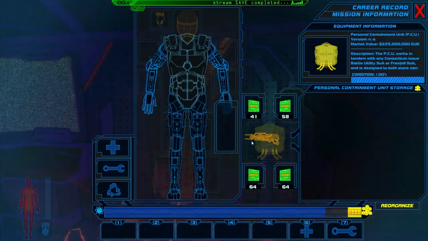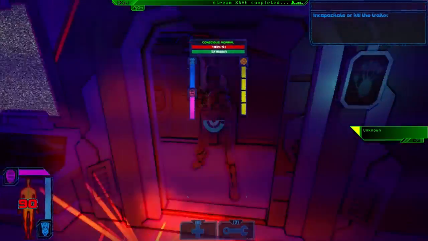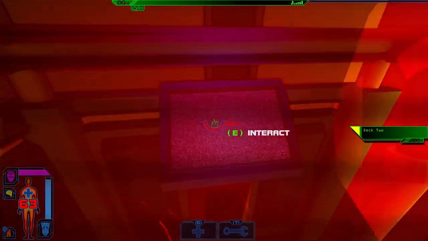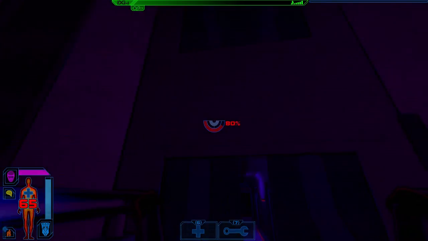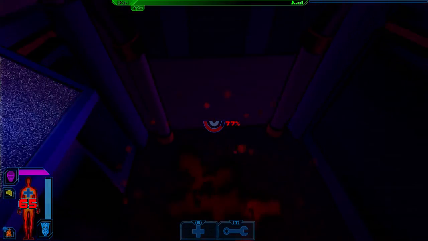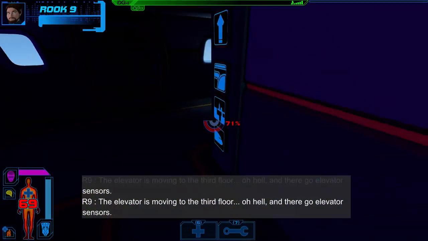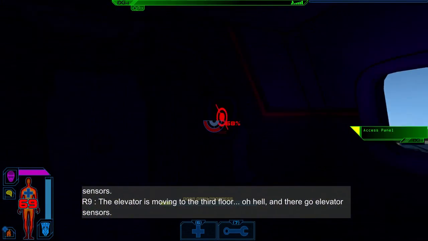Alright, now you're shooting me and my gun probably still won't work. Of course not. Get out of my way. Oh, that thing. Oh, it did work. The elevator is moving to the third floor. And there go the elevator sensors.